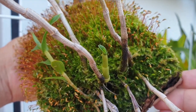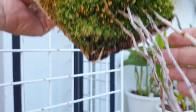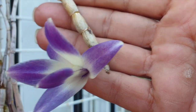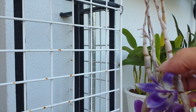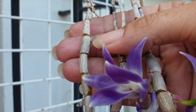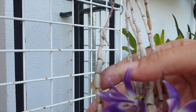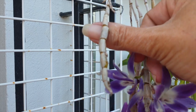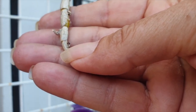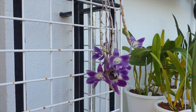Checking the base while we're here and updating — there are only these two new growths for the time being. But she is not done yet — there is another swelling over here, and there is another swelling coming on another cane. She is not done yet. I hope I can get them to bloom, though I'm not entirely sure, because with the hot winds starting it can be that they will dry out, just like this one did right here. Fingers crossed — we might actually get more blooms than we initially thought.